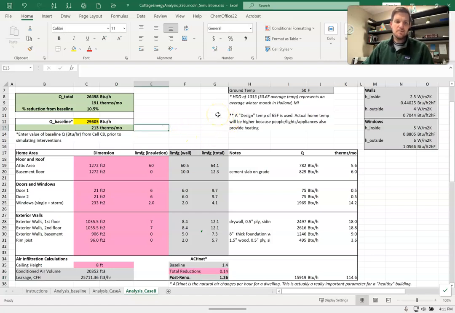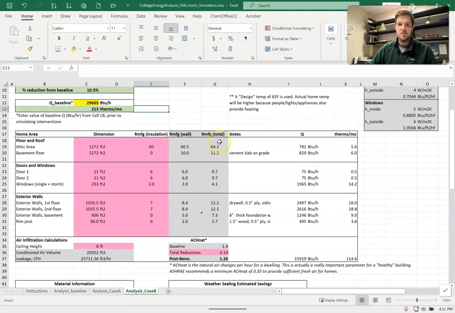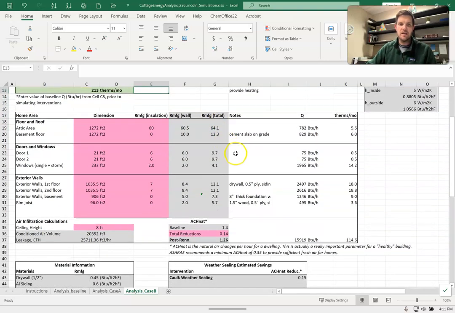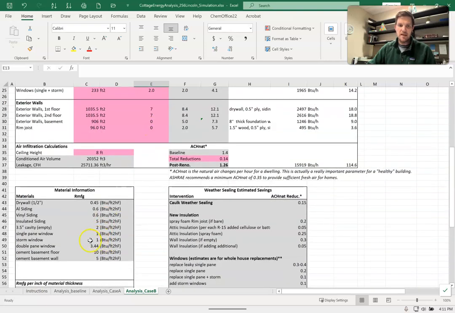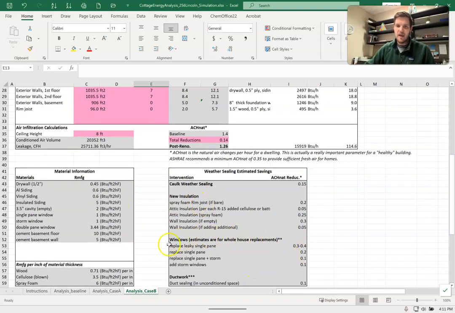What we're going to do next, what you are going to do next, is start to add multiple interventions into the same simulation. So we've shown you how to do some individual ones, but we could come in here and say, we have single pane windows here. They have an R value of 2. What if we replace them with something like a double pane window here? That's going to have an insulation benefit. It will also have an air change per hour benefit, a leaky house benefit.